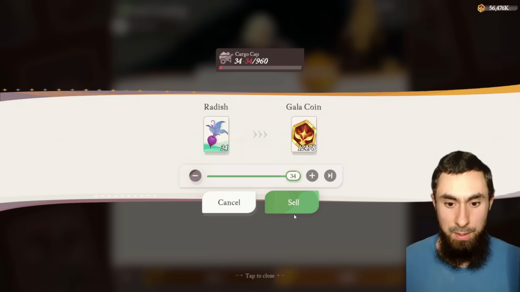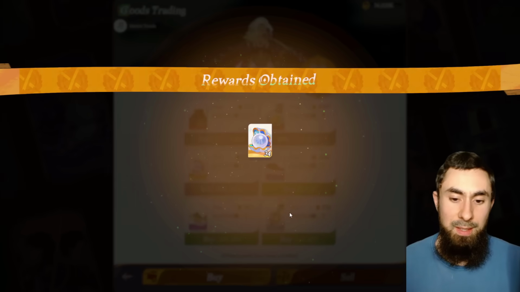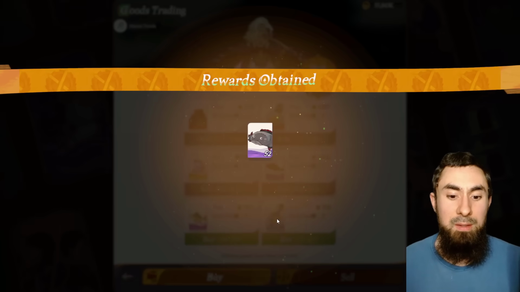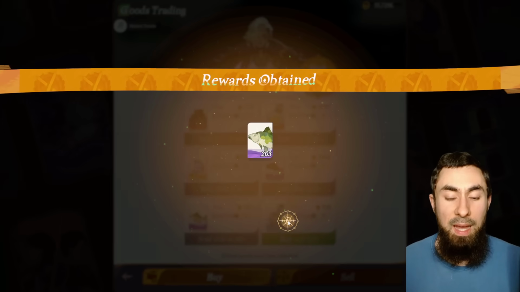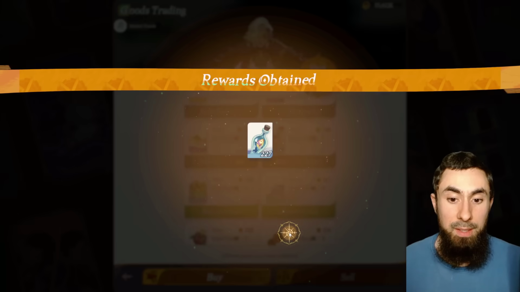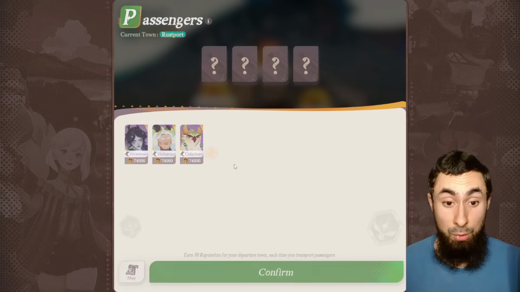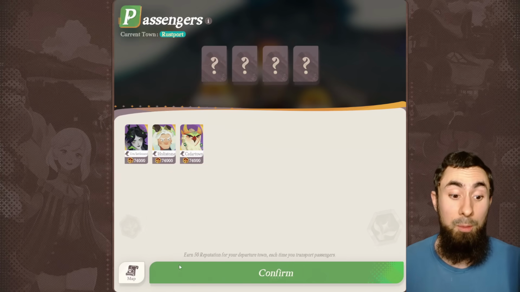Okay, so we're going to go ahead and sell all of this stuff here. Then we're going to go ahead and buy all of the expensive stuff. And just by doing this, it's repetitive, but honestly, this is not as bad, in my opinion, as going for the min-maxing strategies of swapping out your escorts at each place that you arrive at. That's really kind of complicated.